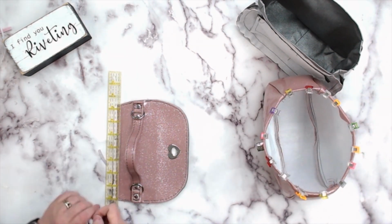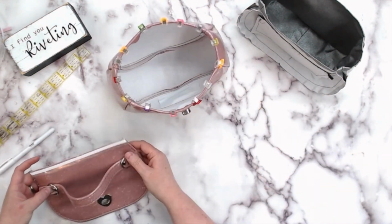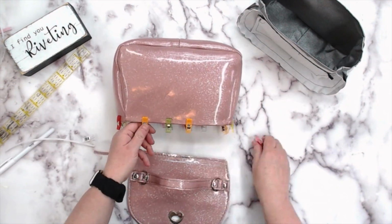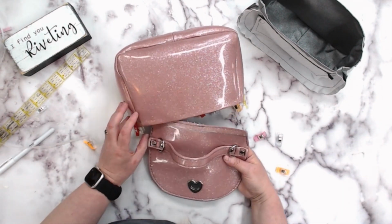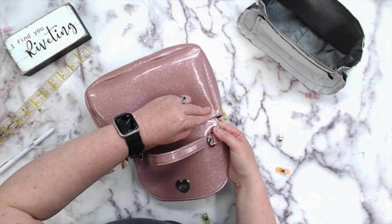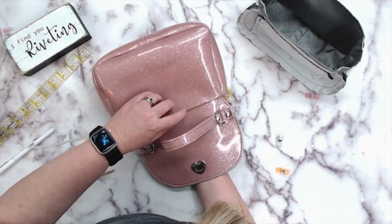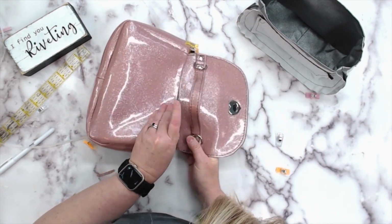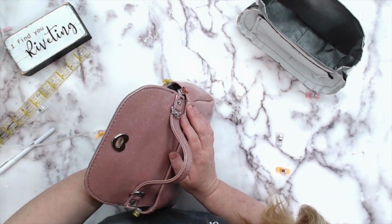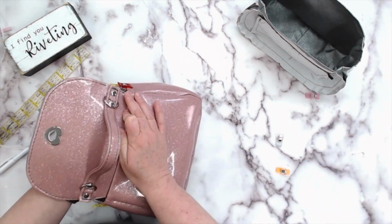Now we're going to take our flap and we are going to mark from that raw edge a 1/2 inch seam allowance. I've also put some double-sided tape across that raw edge, and we are going to go along the back of our main panel like so, and stick this in, and it's going to go perfectly in between our two side seams. Stick that in place nice and straight along that line. Make sure it sticks really, really good. Make sure it's really, really straight. I take my time here. You can see me kind of pulling it away and putting it back. I want it to be absolutely perfect. Double-sided tape is definitely going to help you here. You definitely are going to want to use it.